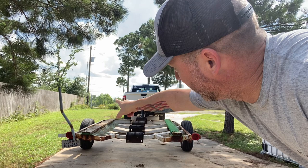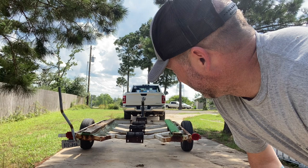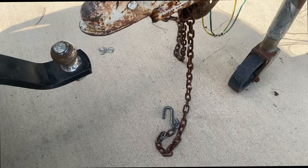This trailer is so low and it's only got this one little piece on the side, so it's hard to see. It's not like backing up a gooseneck. I had to wiggle a little bit — took me a try. I could have done a better job and squared it up, but I'll leave it right there because there's a lot to do.